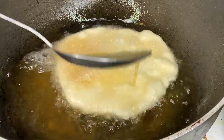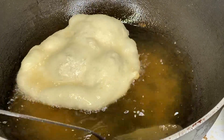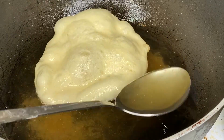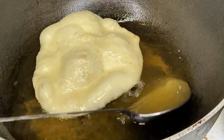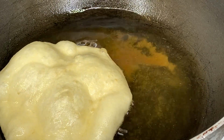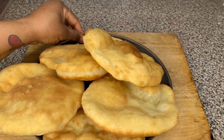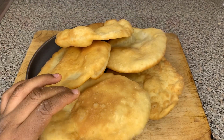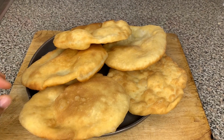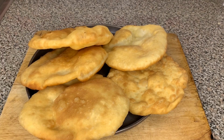And that is it, you guys. That is it for this recipe. I hope I explained it the best for you guys to understand what I'm trying to say. And here's the finished product. Remember, I rolled out some of these too thin, but they were absolutely delicious. And I stuffed them with the corned beef I prepared earlier.